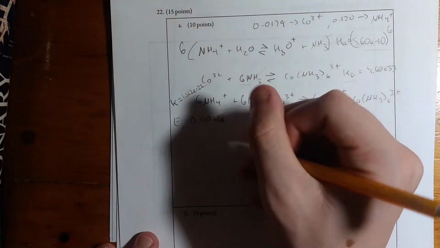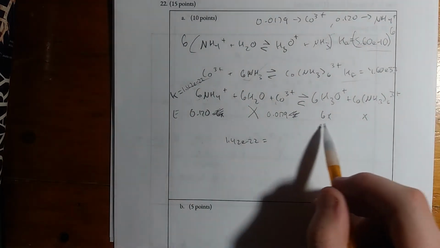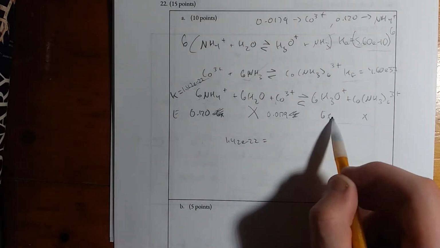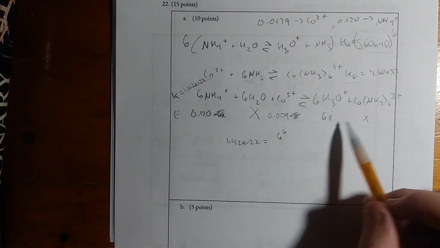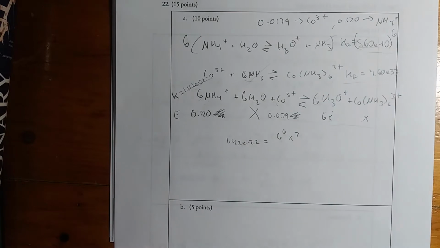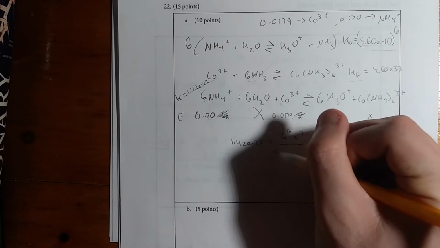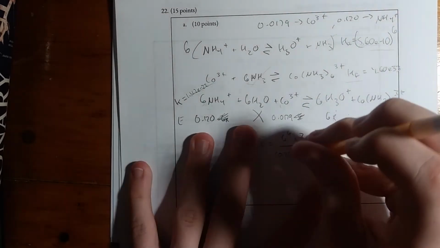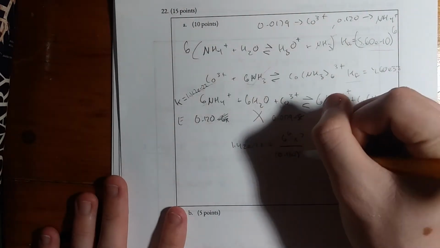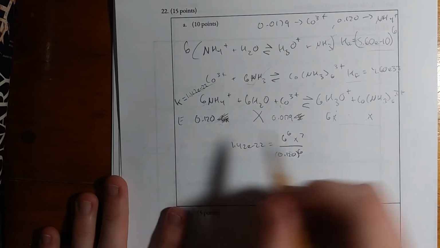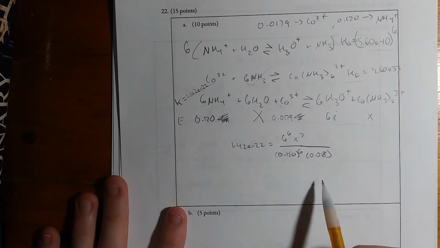All right. So let's just write this out. So we have 1.42 e negative 22 equals this stuff. So this is gonna be 6 raised to the 6th power times x raised to the 6th power. So I'm just going to write that as 6 to the 6th, right? Times x to the 6th times x. So it's just going to be x to the 7th. Hopefully you understood. That's just like exponent rules. And then we're going to divide by 0.12, right? And this is going to be raised to the 6th power. And I just already got rid of this because we know it's not going to matter. 0.0179. Okay. So there we go.